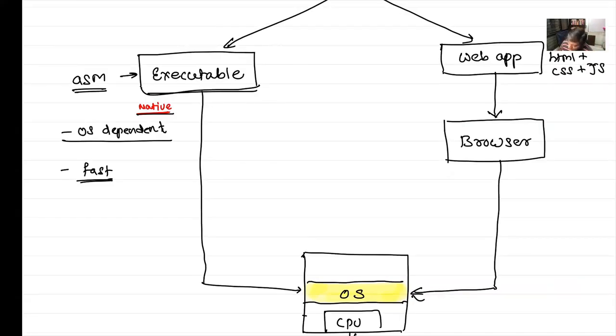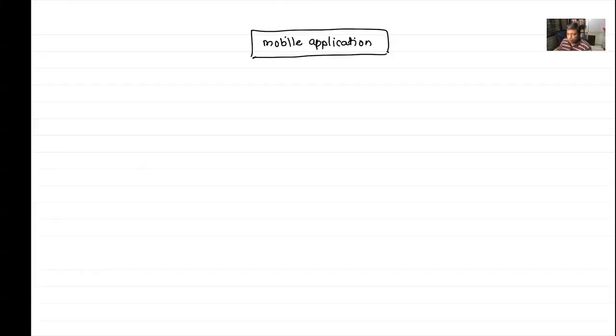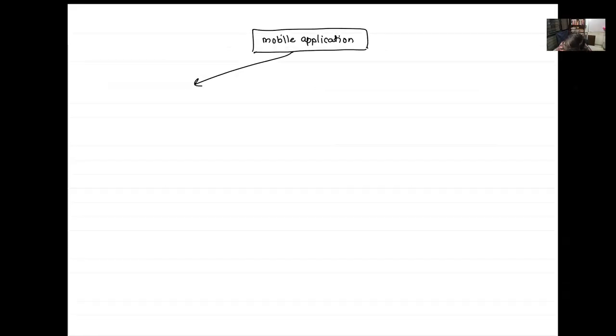So on any platform, there is a native and there is a web application. Now, when we are talking about mobile, let me go back here and say what exactly the options are. This is a general application. Now let's talk about the mobile application. Mobile application is also an application. So on any platform, there are these two types, a native application and a web application. And there is one more category for mobile now. Check this out. When I say mobile, we are targeting mobile platforms, iOS and Android. So this is going to be an Android and iOS application.